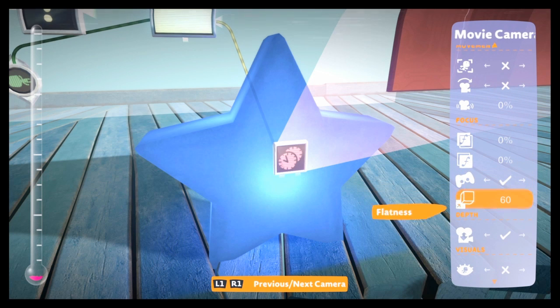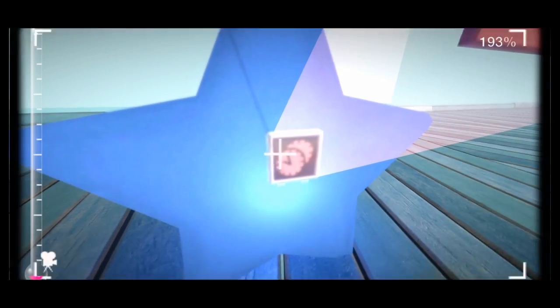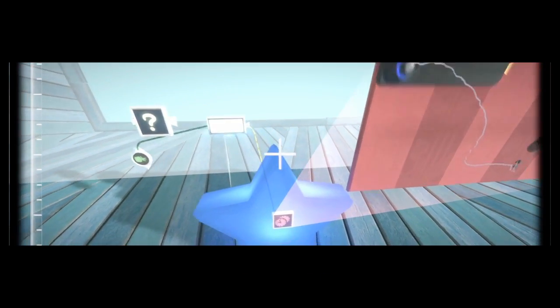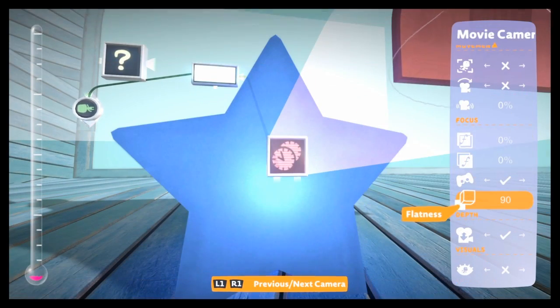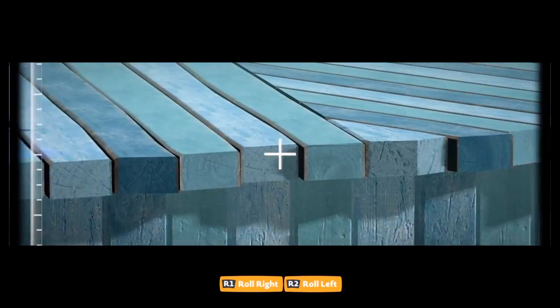Let me put that back on. And flatness, that's 60. It starts out with 60, but when you keep moving it over to 90, 90 is the highest. And it makes it look more 3D. And when you put it to 5 is the lowest. That's the flattest it can go. See what I'm saying?